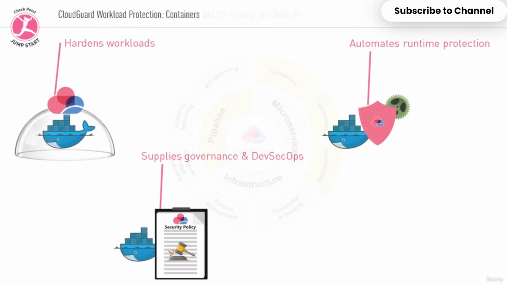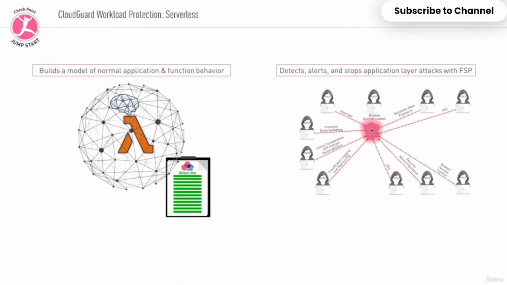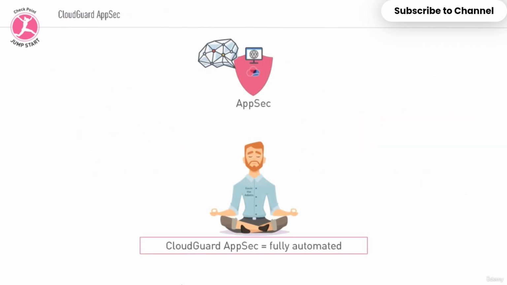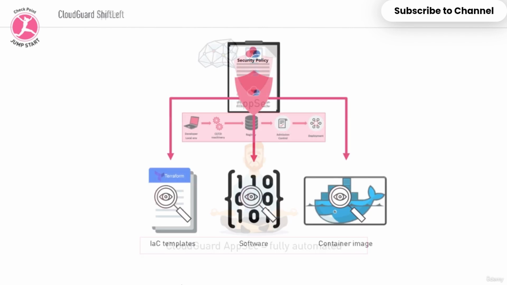We discussed the major advantages of protecting cloud assets via CloudGuard Workload Protection and CloudGuard AppSec, and how they provide robust protection using advanced technologies such as machine learning and AI to provide top-of-the-line protection while demanding little maintenance and tuning. We learned how CloudGuard Shift Left can help us complement runtime security by shifting security to the left and into the CI/CD pipeline to preempt any vulnerabilities and misconfigurations during the development process in the cloud.